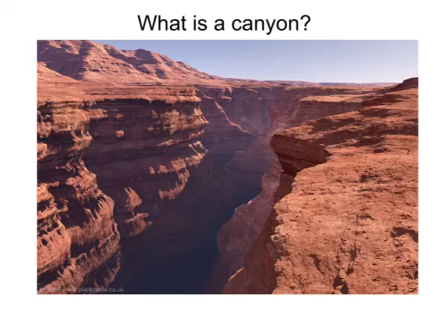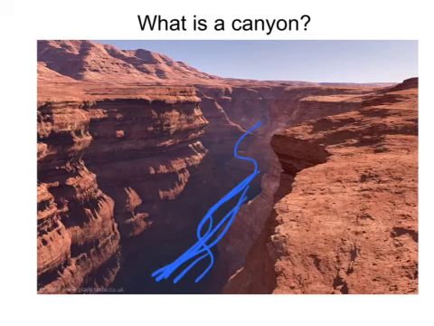Canyons that only open up on one side are called box canyons, and slot canyons are narrow with very smooth walls. A canyon is usually created from wind and water, such as a river. The river will flow down through the canyon, and it will bring little chunks of rock down with it, which are these things here. And as the rock flows down with the water, it slowly compresses, creating the bottom of the canyon.